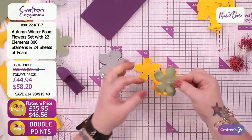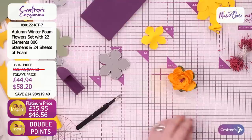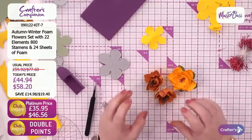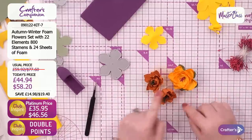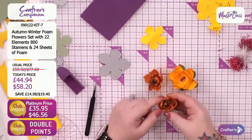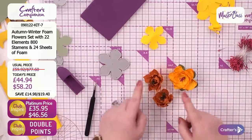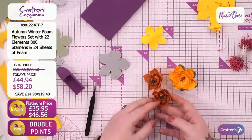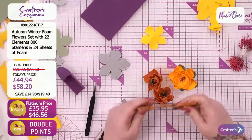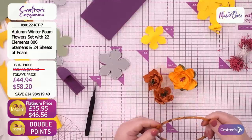So again, I'm just gonna thread my wire off and then I've got my flower there. What I'm gonna bring in is the poinsettia dye, which I don't have with me. But I've done it in exactly the same way as I did these. Just with the poinsettia one, you can see that the petals are totally different. I've just used the dark green stamens. But again, I did it in exactly the same way. Just because it's a different dye, a different petal, it gives you that different effect. So, as Joe was saying earlier, lovely for headbands. So I thought we'd make a nice little headband.